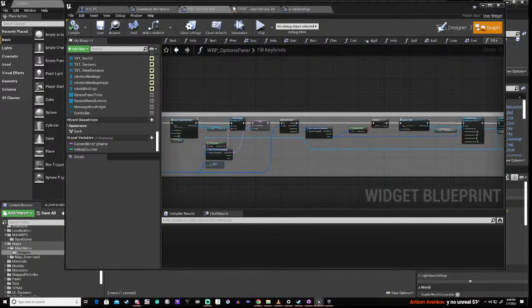And we're doing another construct here. We're doing this KB selector. So we need this, right?